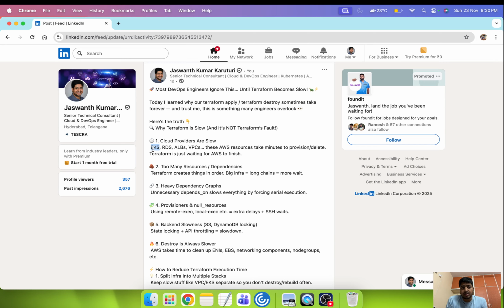The second important point is too many resources or dependencies. Terraform creates the resources in a sequential order. If you have a very big infrastructure with dependencies from one resource to another, it generally takes a lot of time to create all the resources.